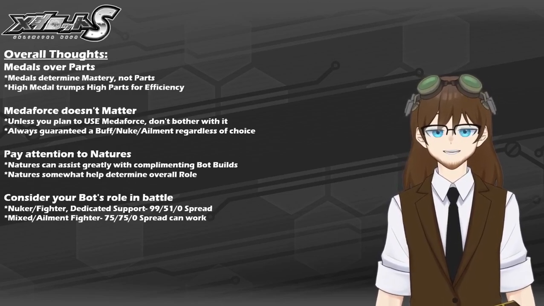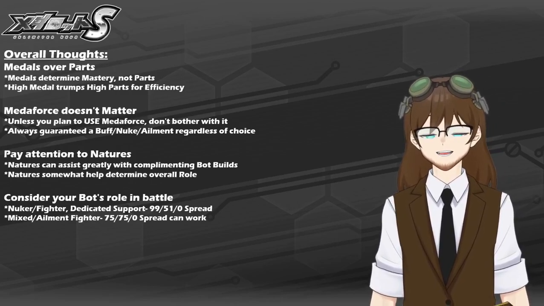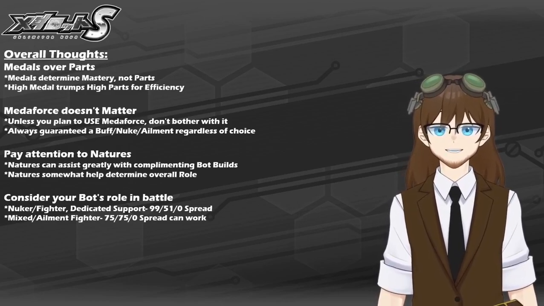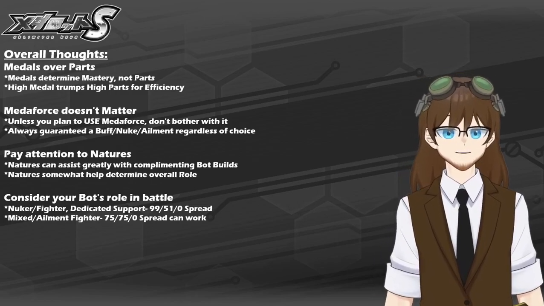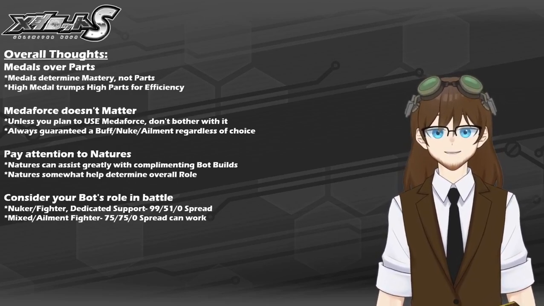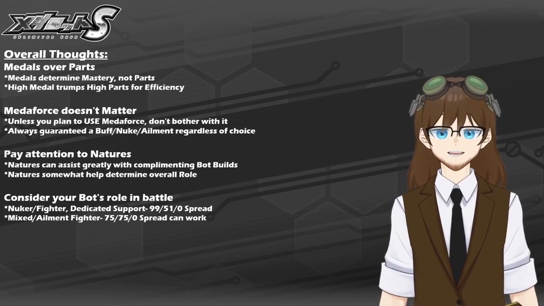Now, something else that's asked of me, Metaforce does not matter. When you're deciding on a metal to choose for a build, you have to ask yourself up front, am I going to use Metaforce? If the answer is yes, then you need to take a little more time deciding, am I going to use this particular Metaforce or this particular Metaforce with the build? If your answer is no, you can ignore Metaforce almost entirely, because at the very minimum, you're guaranteed a team buff, a nuke, and an ailment add anyway, no matter what metal you pick. So it gives you a little more freedom to decide what metal to choose and how to put your team together if you decide to take Metaforce out of the equation.